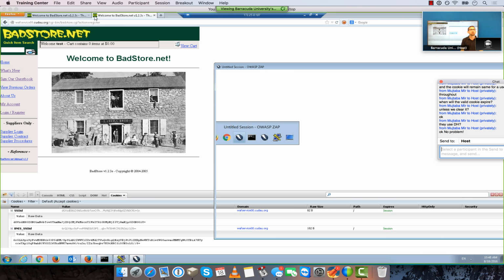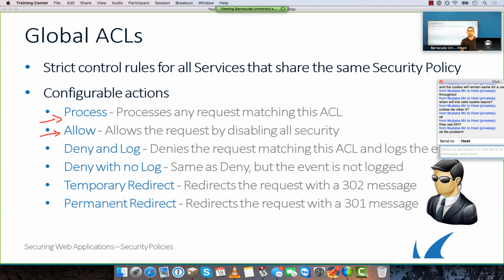This small BS written in yellow on the upper left corner of the tab. Now, in this case, we don't want to process this request because we are just getting an image. So what you would do, you would create an allow rule that will allow the user to fetch the favicon without processing it.